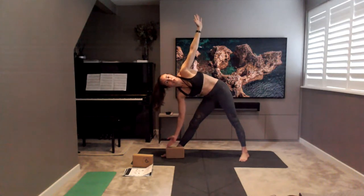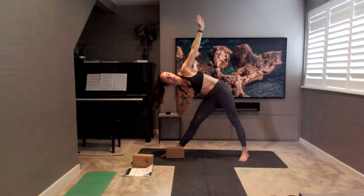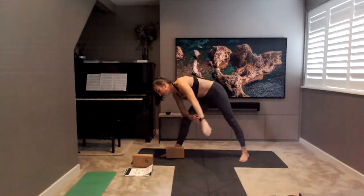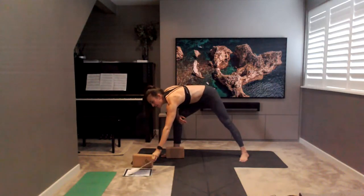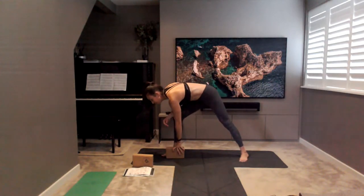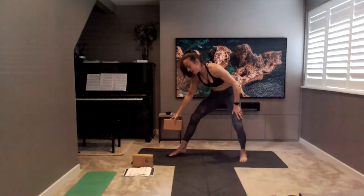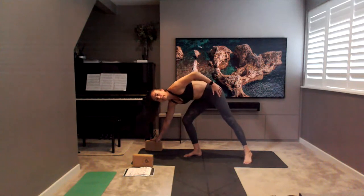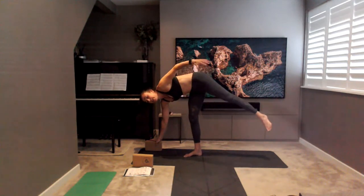Now checking you're not dumping into that right hand. Let's bring the right hand to the heart center. Look up to your top thumb. Two more breaths. In and out, nice and steady. Now from here, you've got your block. Take your block to the right corner of your mat as we come into Ardha Chandrasana.